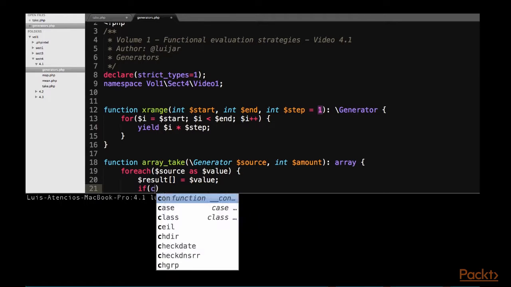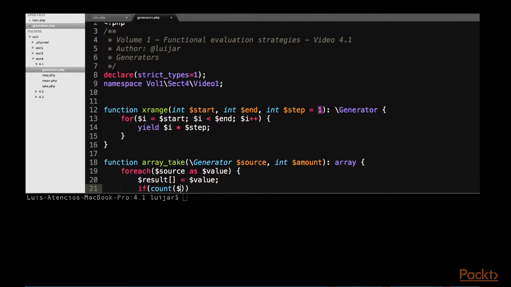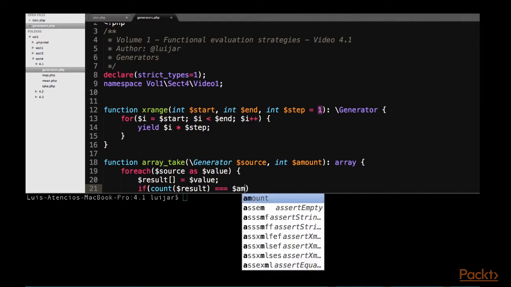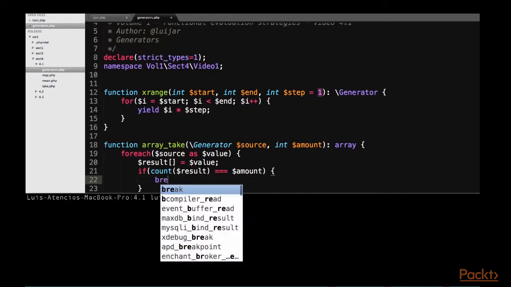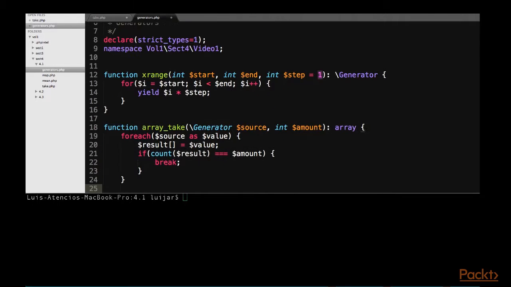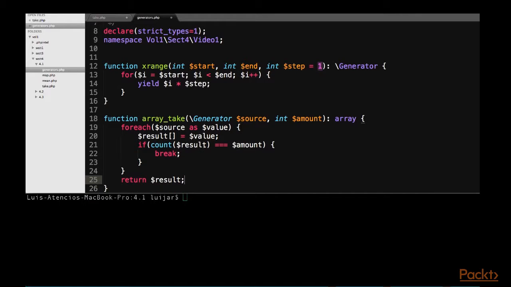And it would go all the way up to when we've collected the right amount of values, and at that point we can break this logic. At the end, we return the result. So the generator function behind the scenes is really acting as an iterator. Putting it inside of the foreach loop treats it as an iterator behind the scenes. It's invoking the next method on the iterator and giving back all the elements in that source generator.